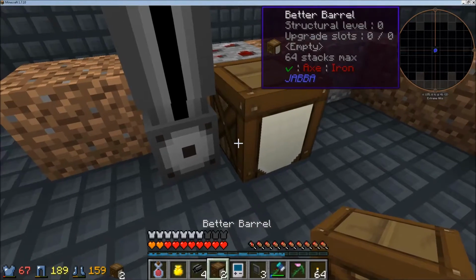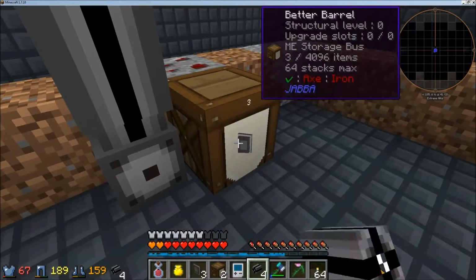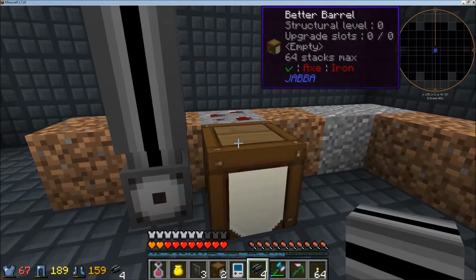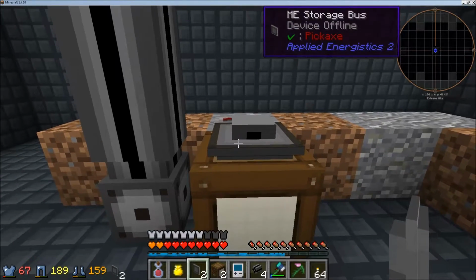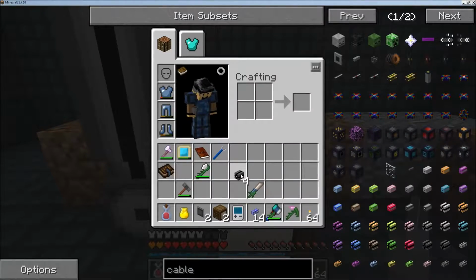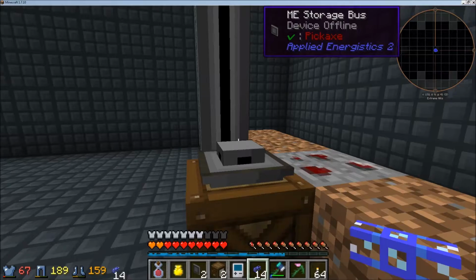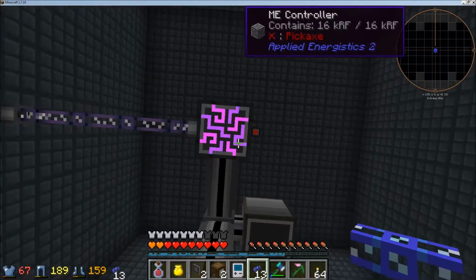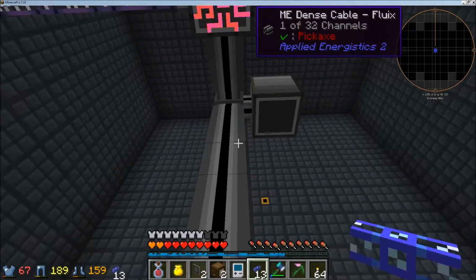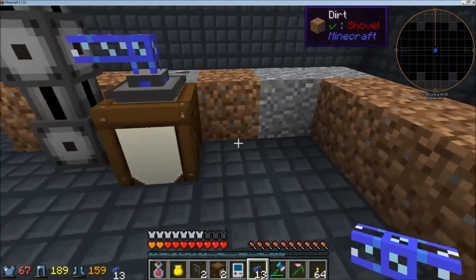Do I need to put you down first and then give you an interface? No, I don't want you in there. That's just dumb. Okay, and then I can do this. There we go. And that's still only using one channel. Interesting. Okay.